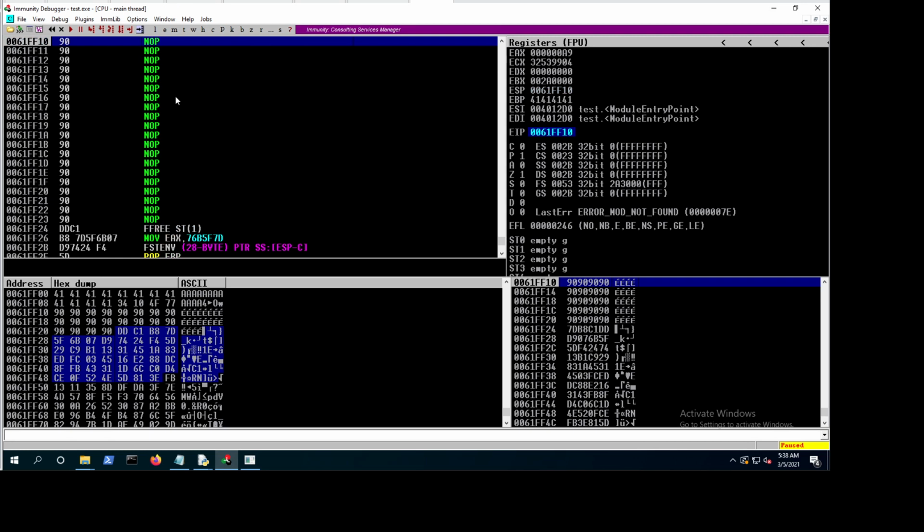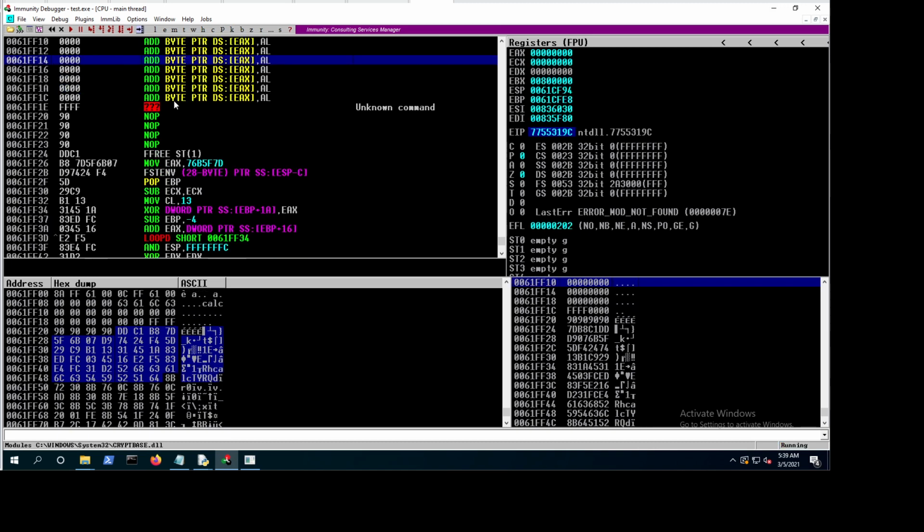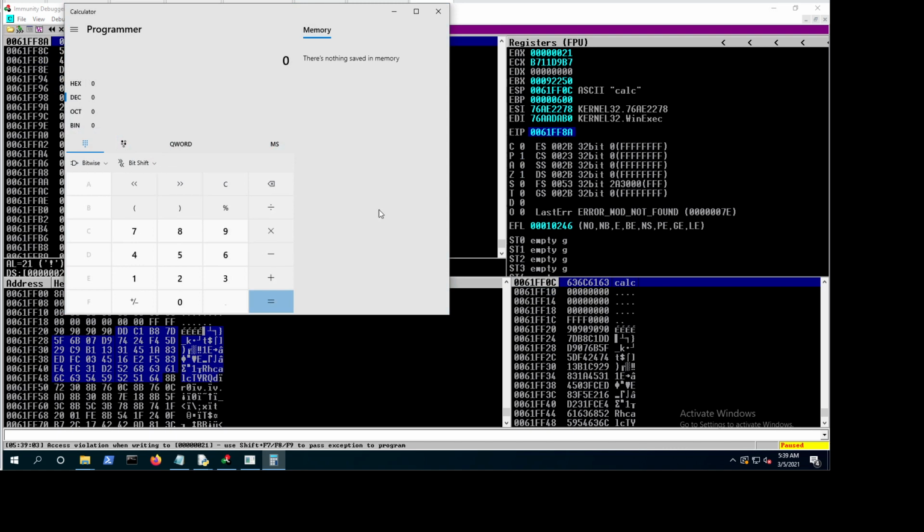Now I can just go F8, or F7 I mean, or I can just hit F9 and it should execute the code, and we get our calculator. So this calculator was actually run by exploiting the vulnerability in the code and using it to run the calculator. Now a threat actor will definitely not be running a calculator. A threat actor or exploit developer is more interested in running a shell or a reverse shell or any of those, which we will explain later on in other videos.